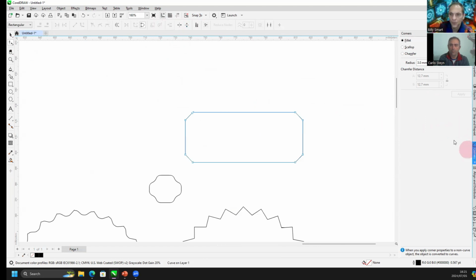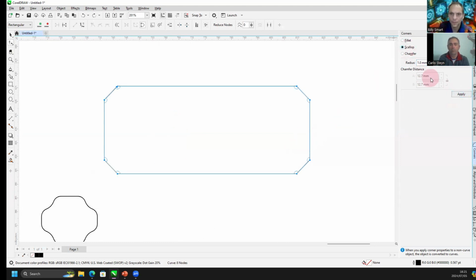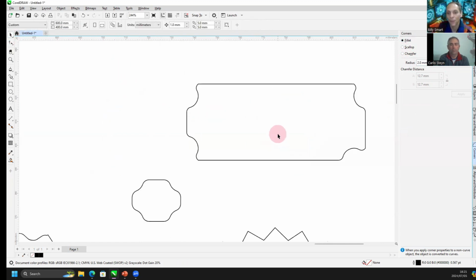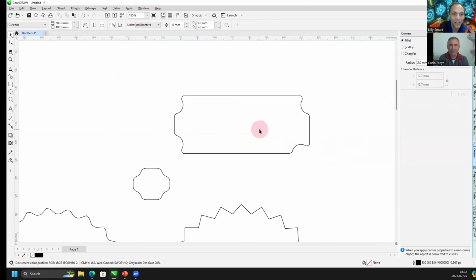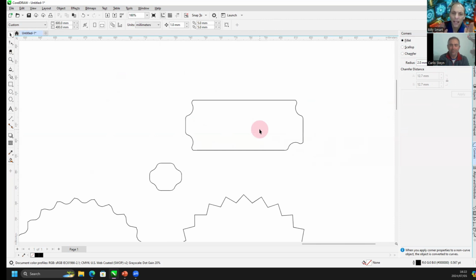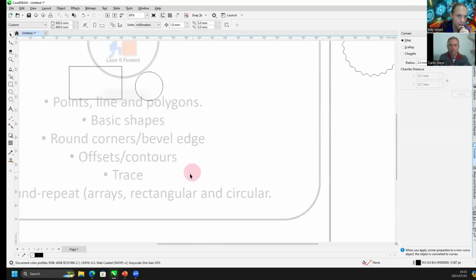Let's convert it to curves. And let's round those corners slightly. Or we could say, well, let's do a nice big scallop first. And then let's do a small fillet afterwards. And there you would have something. I just did this for the demonstration, but you could have something very unique if you did it intentionally. And that's how people do plates for steel work, where they've got the little holes in the center lines, and for engineering works and that kind of thing. It's literally just squares, circles, and offsets, bevels.